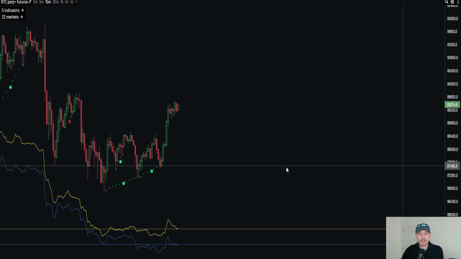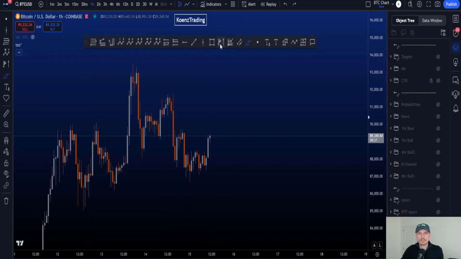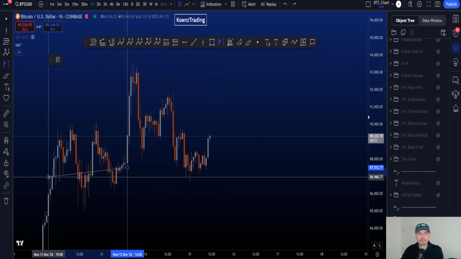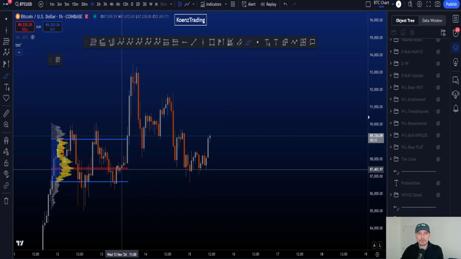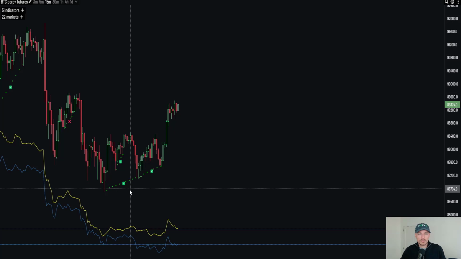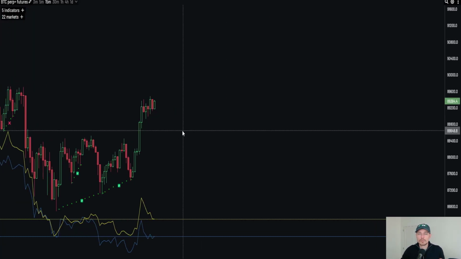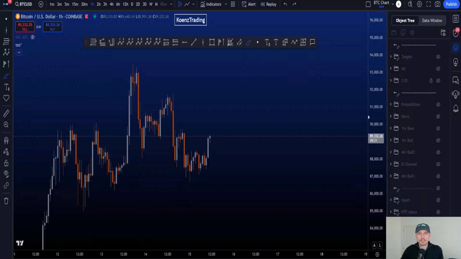Looking at the CVD divergences, you can see that price after the low made 2 bullish CVD divergences, which is nice because we also hit support, which I showed in the previous content, which was the point of control here, acting nicely as an area of support, after which of course you do like to see some bullish CVDs. These have now played out as price moved towards the upside. So now we have to patiently wait for some new bullish or bearish CVD divergences.